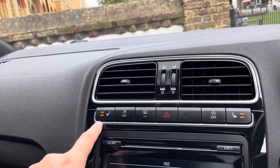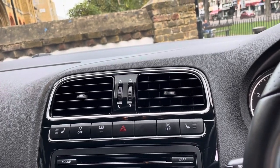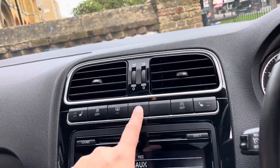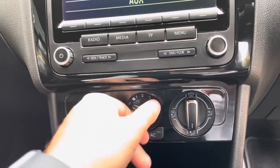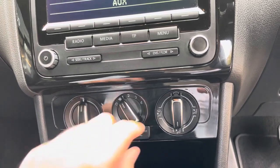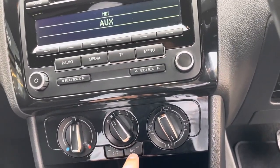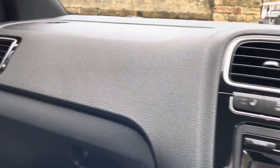Both the driver's side and front passenger seats have heated seats with two stages of heat, which is quite good. There's auto stop-start — when the car is in traffic it will turn off, and putting your foot back on the accelerator turns it back on. There's a heated rear windscreen, hazard lights, and traction control. Below that you have your temperature and blower controls — you can set where you want the air to blow, whether that's the front windscreen, face level, or down to your feet — and there's also an AC button.